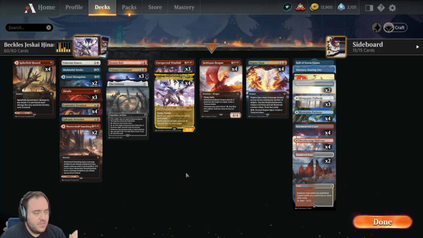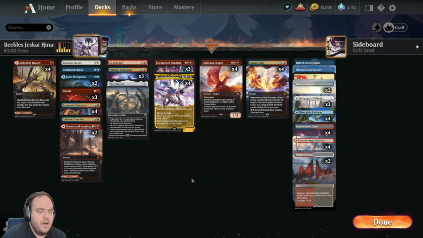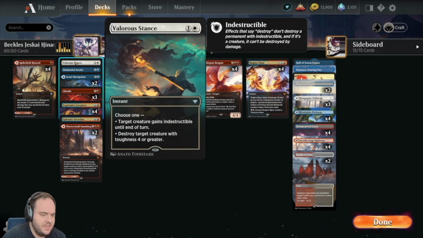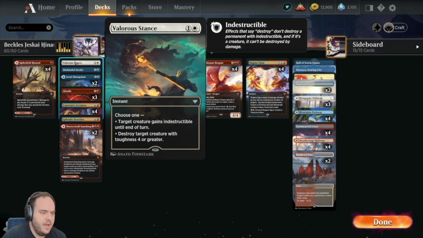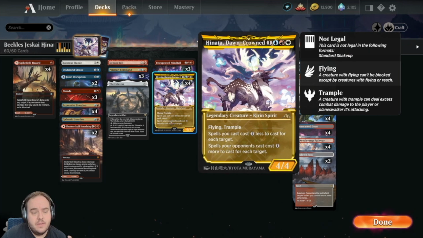And what you'll see is that there's a lot of things in this deck that target, because what makes it Jeskai, beyond just the inclusion of Valorous Stance as a defensive removal spell, is the inclusion of Hinata the Dawn Crowned.